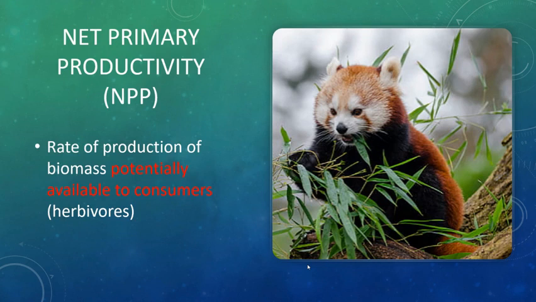Remember we were talking about how organisms use energy to stay alive. The plants aren't just making food for themselves, but they also have to stay alive while they're making that food. So they do convert some sunlight to energy, but then they also use some of that energy to stay alive. And that energy they produce to stay alive is considered part of the gross primary productivity, but it's not part of the net primary productivity because that energy is not available to consumers.